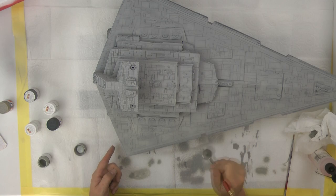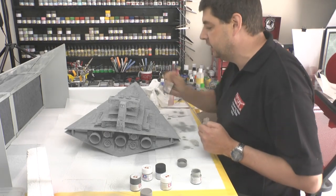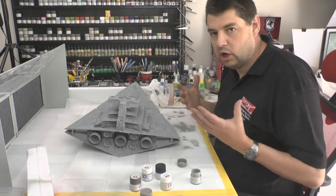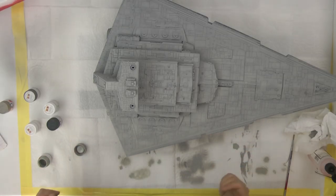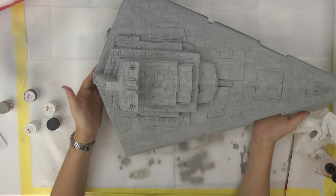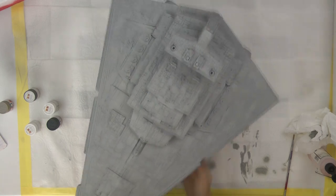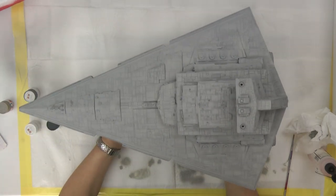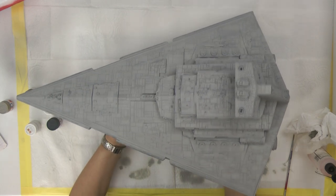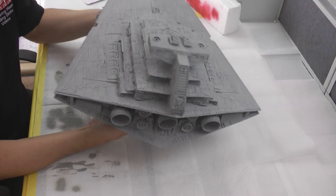All we're doing here is just thinning it all completely down so it knocks everything to a similar level. You're not trying to change the world — you're literally just trying to sink it all back down. Looking at the overhead in good daylight, it gives us a very nice heavy, tight look. From the rear as well, it's giving us exactly what we're after — it does sort of break it up.